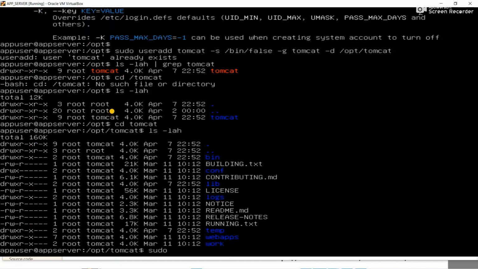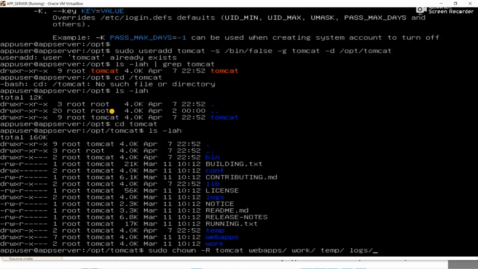So we'll do that with sudo and say chown, and we're going to change the ownership of webapps to that of the Tomcat user. We change the ownership of work to that of the Tomcat user. We change the ownership of temp to the Tomcat user and the logs to the Tomcat user. So webapps is where we have our applications, so definitely we're going to put that there, and we have logs and we have work. So we are just changing ownership.